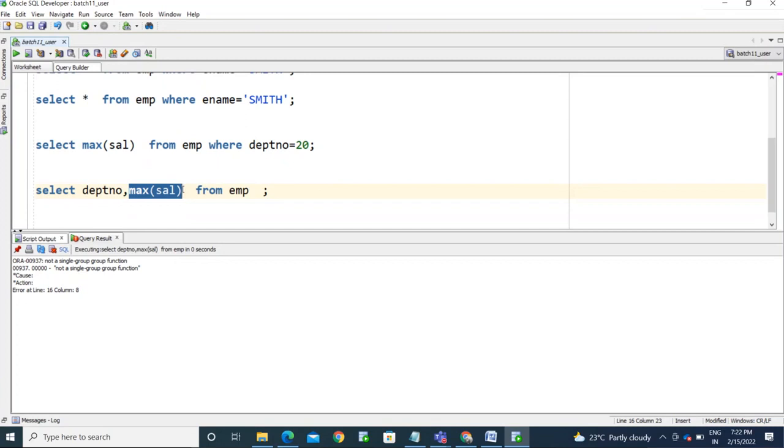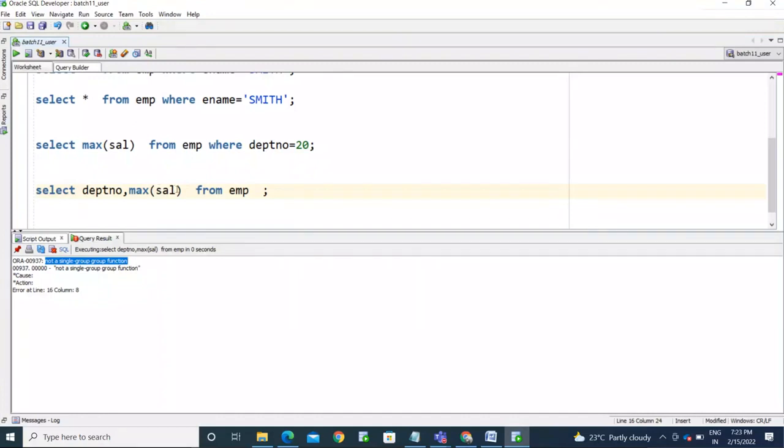So in case you want to use the group functions, you must know about the group by clause. Now we are trying to retrieve the department wise maximum salary. Now it is saying you are using it's not a single group or group function.